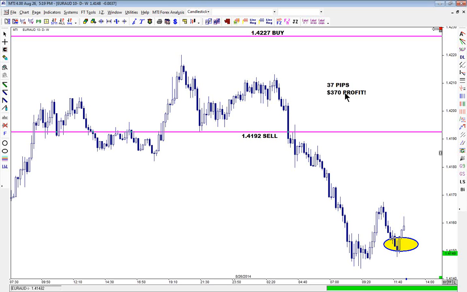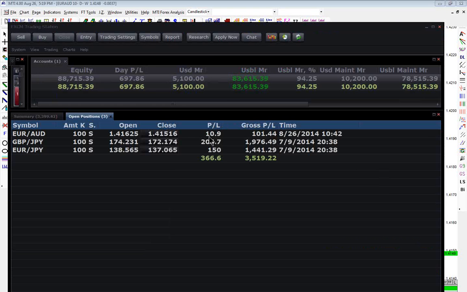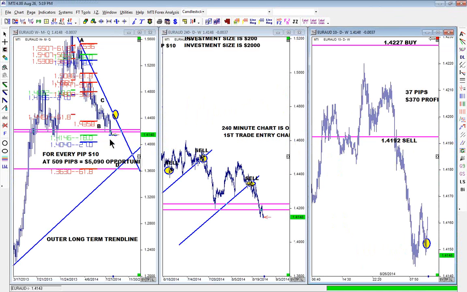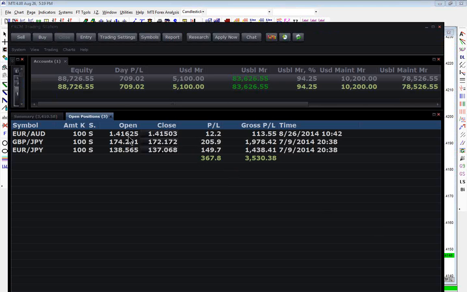So let me ask you something, folks. Let me ask you a logical question. I placed trades here based off of what we looked at here. What you can see here is I placed trades on the Euro Australian because the market's falling, right? Euro Australian, take a look at the account right now that I have. Euro Australian, I'm currently up $110, and I placed that trade this morning. How many of you would like to be up $110 in just a few hours? I mean, that's something that I can close out of that trade right away.